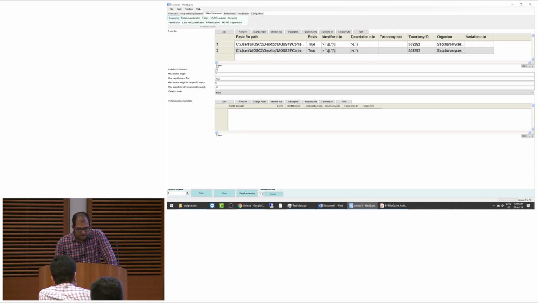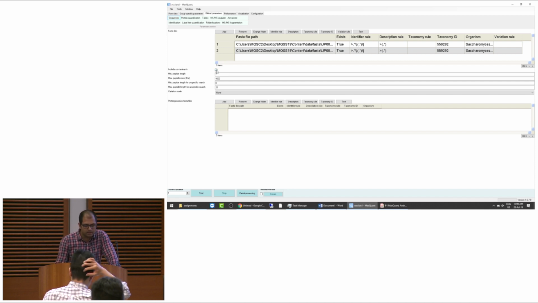So the FASTA file, because of this naming, is automatically getting the identifier rule and the description rule. And by default, you include the contaminants, minimum peptide length is 7, and the maximum peptide mass is all set to default values.